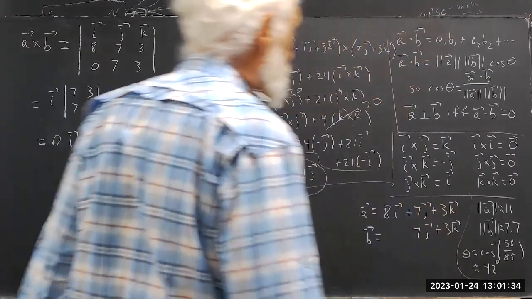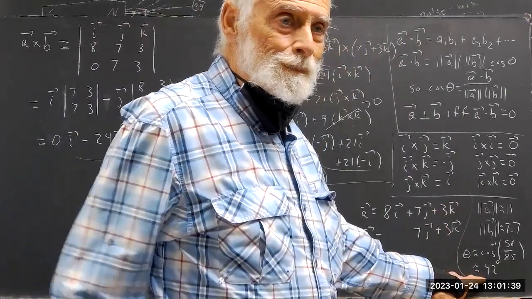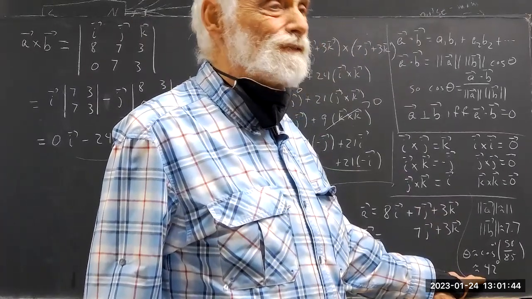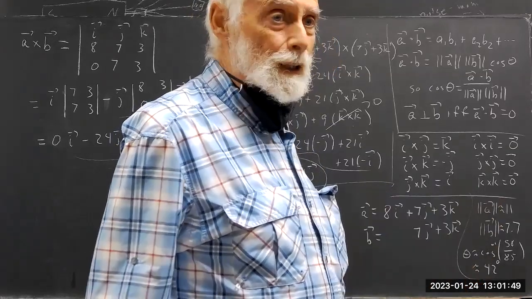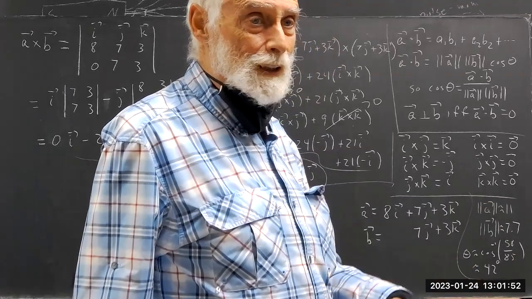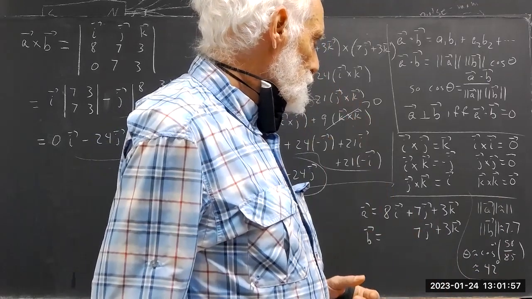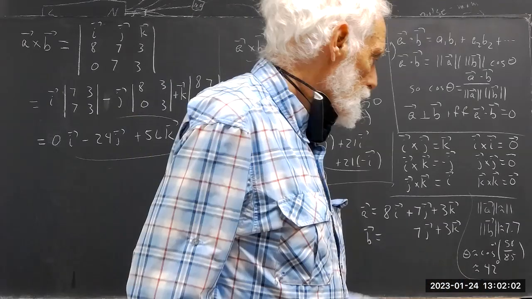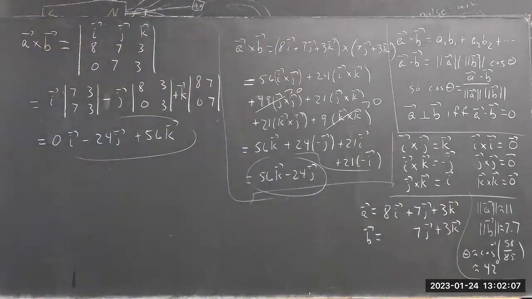Okay, now here, I estimated that this angle would be about 42 degrees. So I could estimate the sine of 42 degrees, and I would say it's maybe 0.76. Okay. Product of the magnitudes is about 85. 0.76 times 85, in the low 60s. I estimated it might be 68. Using the numbers, I get something a little bigger, but, you know, these are rough estimates. So I'll stick with my 68. I think it might be a little less than that.